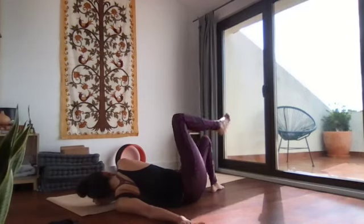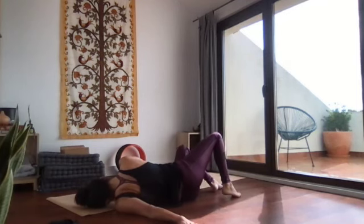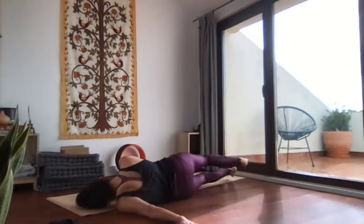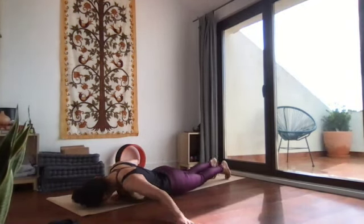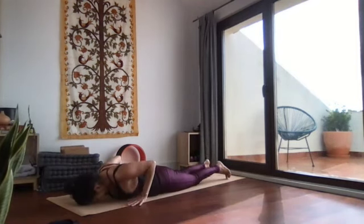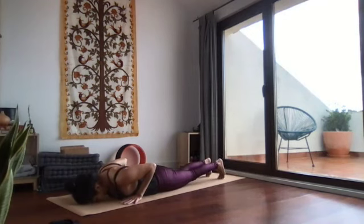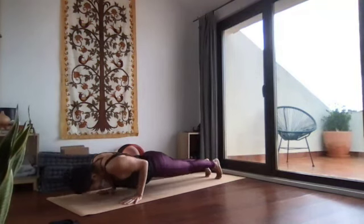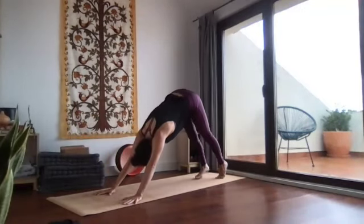Slowly release your foot. Slowly also release the rest of your body, extend the legs. Start to roll. Find your way to the mat. Bring your hands underneath your shoulders. Same thing as we did on the other side. Knees down or knee up, toes tucked, and inhale, slowly start to go up, and downward facing dog.